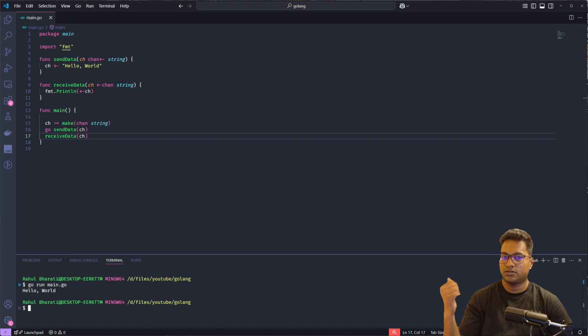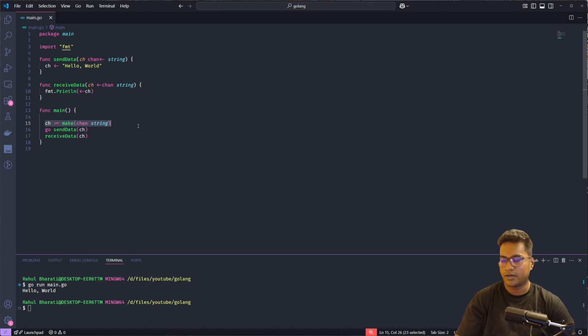So we just saw buffered channel, unbuffered channel, as well as we saw directional channel, where the particular functions are limited to only sending or receiving it. But here we are only listening to one channel, and we are providing some work on that. What if I want to listen to multiple channels? What if I want to make sure that if data is received to the channel A, we need to do something? So for that we have a select statement with channels.